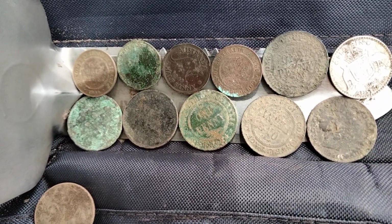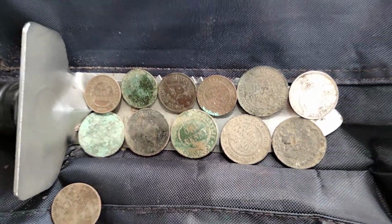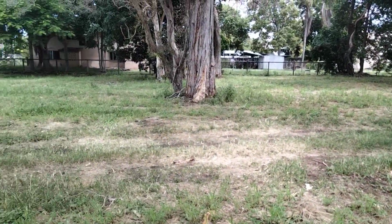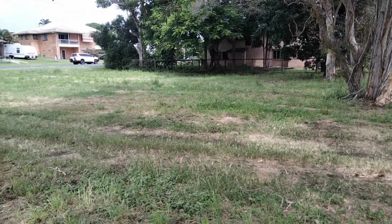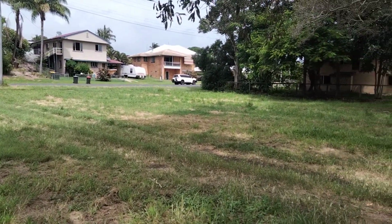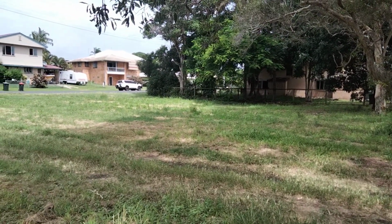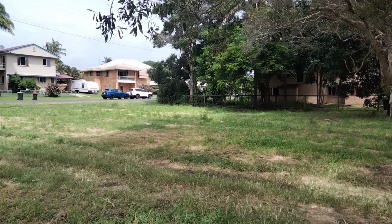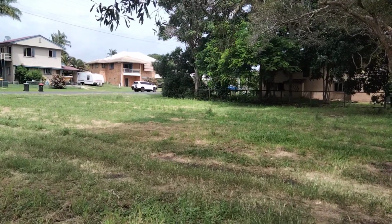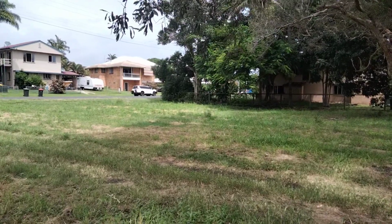Not bad at all, eh? Not bad, I'm really happy with that. Especially in this little old area. I knew it. It says, come and dig me. And I waited and rode past it about 10 times on my bike while the grass was still up. And I kept thinking, oh, come on now, cut the grass. As soon as I saw the grass cut, me and Gaz jumped on it, but Gaz was a bit fed up straight away with the amount of trash that's here. And to be honest, it is really, really trashy.